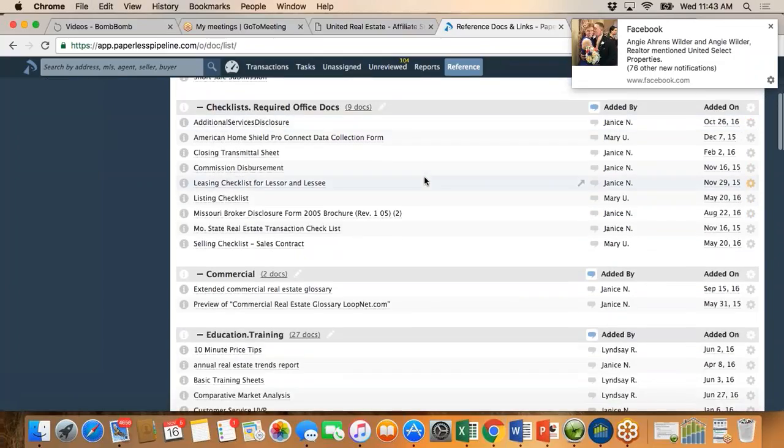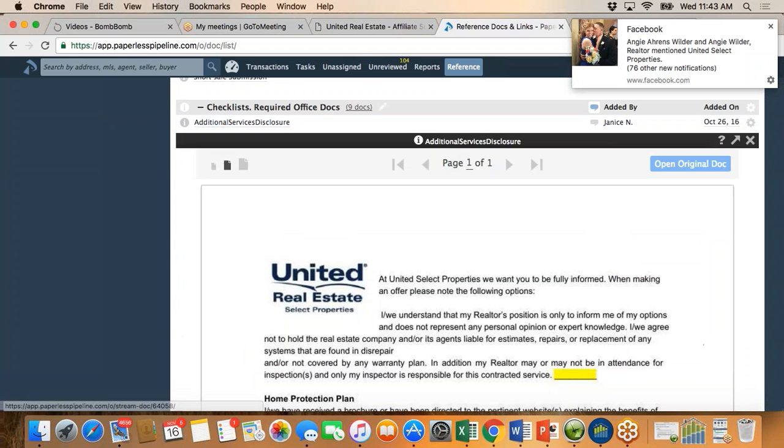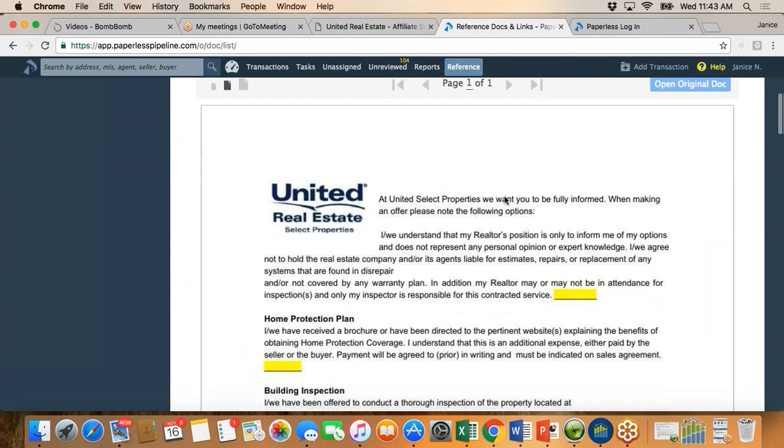In the next category, you're going to see checklist and required office docs. There's one new form that we just added, which I really recommend, because you'll hear me say this 1,000 times, I get all the horror stories, and I think this is a nice thing to include in your packets.